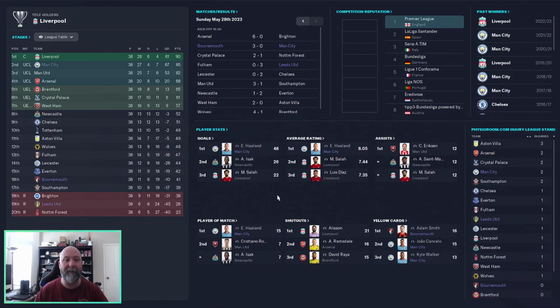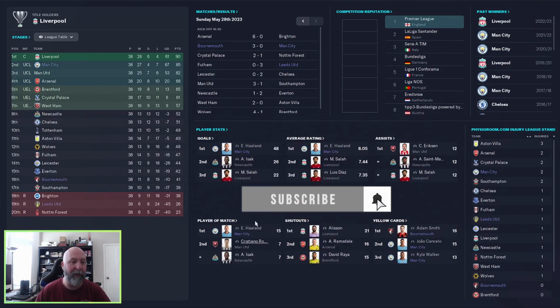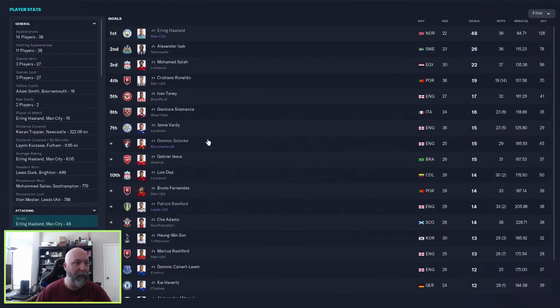So if we look at the player stats here, you can see Haaland with 48 whopping goals. That is one of the highest I've seen, probably in the top 3 or 4. Haaland with 8.05 average rating. Absolutely insane. No assists leaders here for all 3 teams. Yellow cards, though, we have Man City's Smith with 16, João Cancelo and Kyle Walker with 15 and 13. And then player of the match, as you would expect, Haaland with 15.